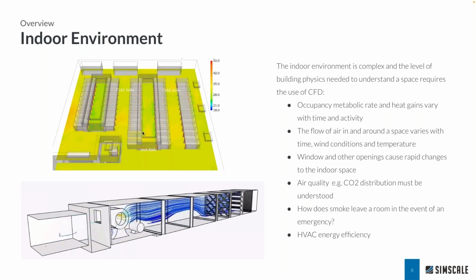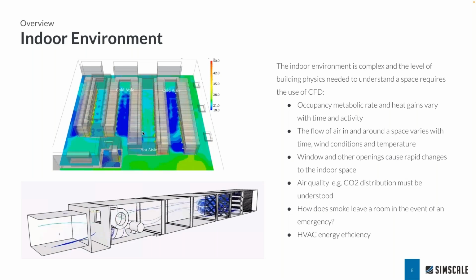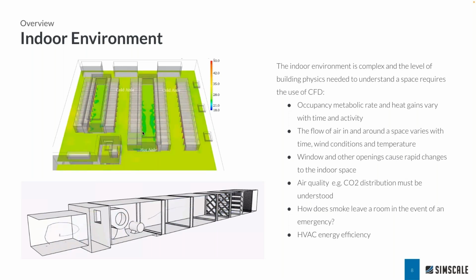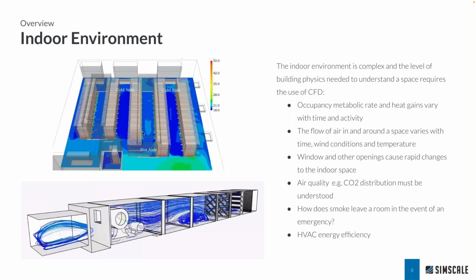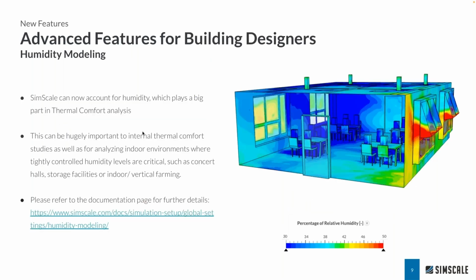Right. In terms of these indoor environmental designs, Simscale has been working to provide a lot of insightful features so that the design engineers can come in and get multiple insights. One such new feature is humidity modeling. Until now, Simscale was providing direct thermal comfort outputs like predicted mean vote or percentage of people dissatisfied, but with a constant humidity value. I'll quickly jump into the platform in a couple of seconds to show you how it changed. But with the release of this new feature on humidity modeling, you should now be able to use humidity as a participating media in your simulation. So you can have local humidity variations involved in your simulations, right?